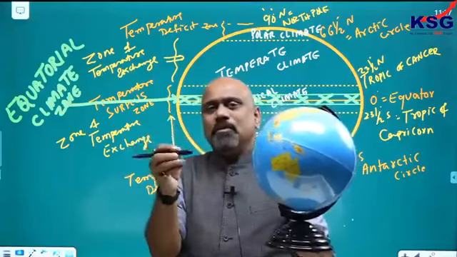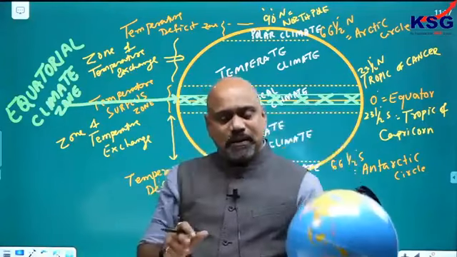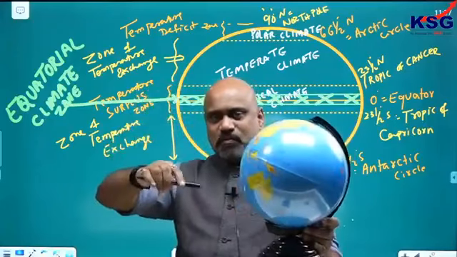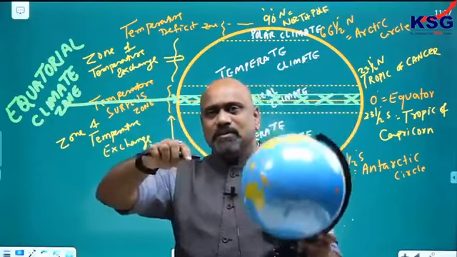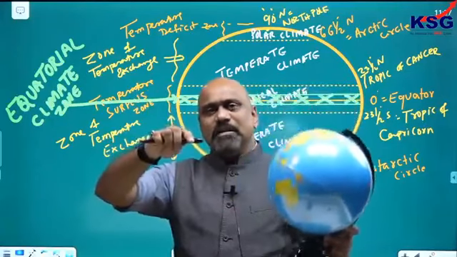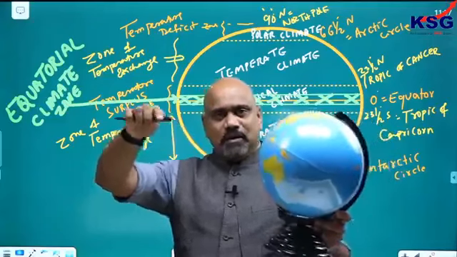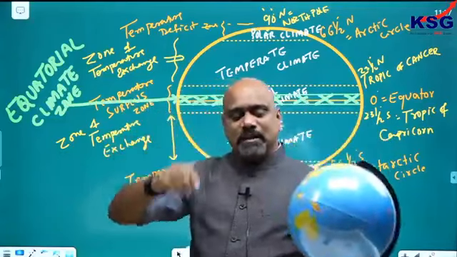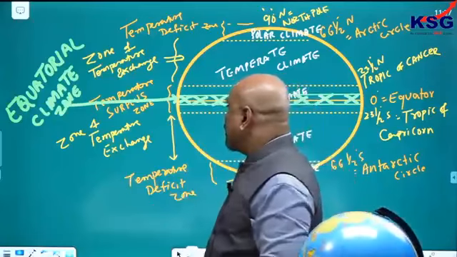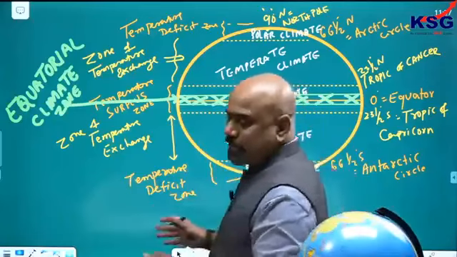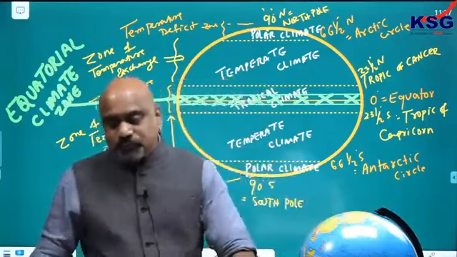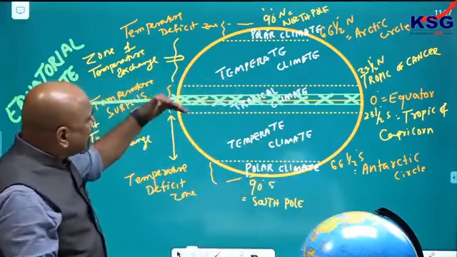Just remember, this inclined axis and this particular position lead to the apparent movement of the sun. The sun is not moving; apparently the earth is going up and down, and because of the inclined orbit, you have seasonal changes in the position of the sun. Due to this you have differences in season, and temperature changes happen because of this.